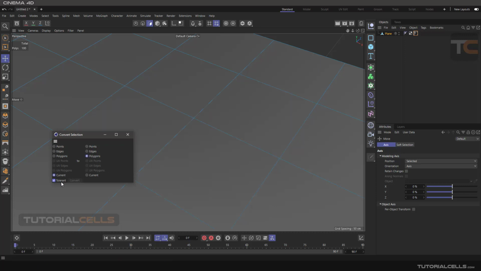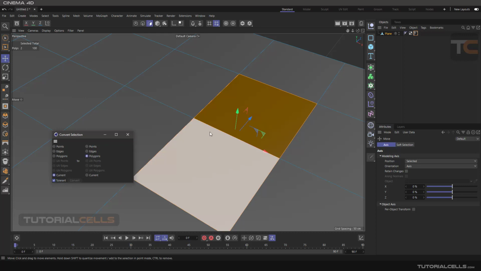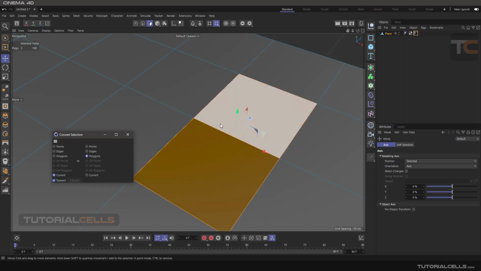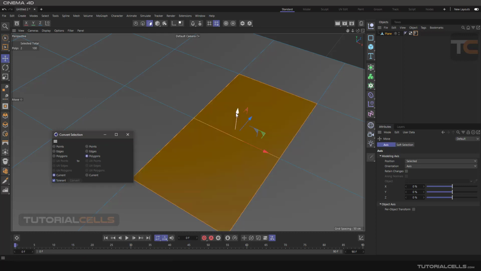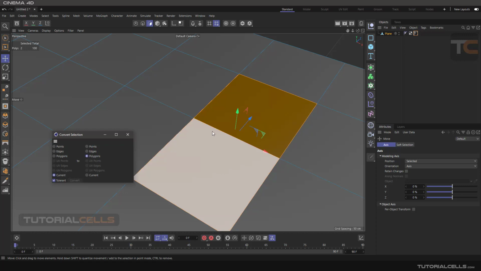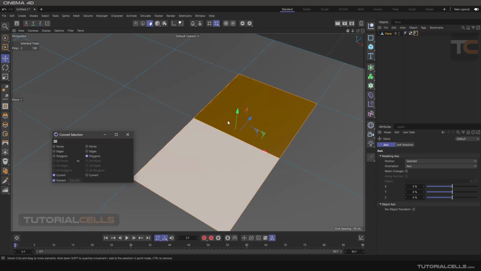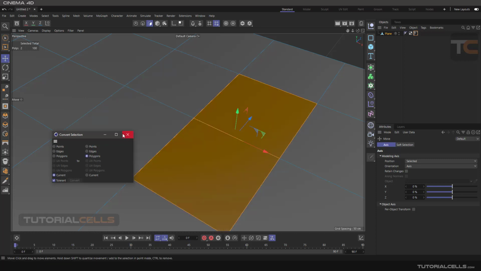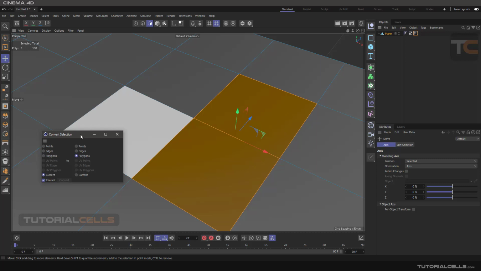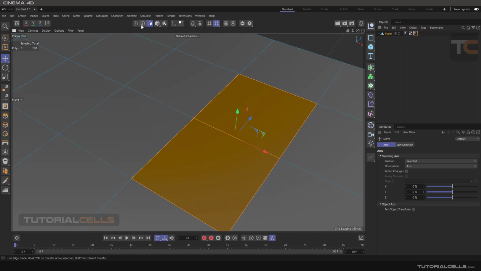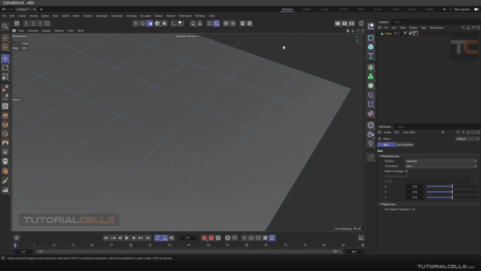But if you turn on the tolerance, going back to the edge, if you convert, as you can see, the 2 polygons near that edge will be selected, the polygons that contain that edge, which is common to 2 polygons. Okay, you can use the convert selection in this mode or hold Ctrl and click on another element to convert your selection.